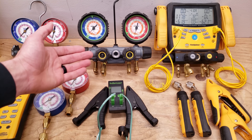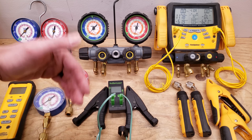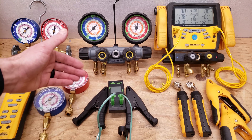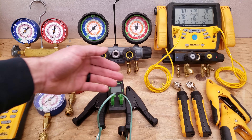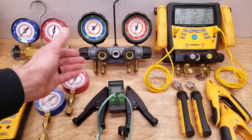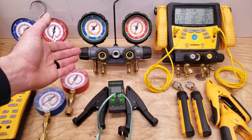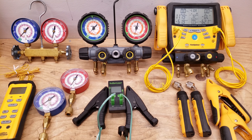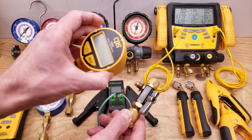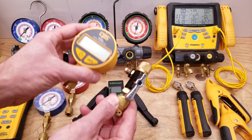There is a good reason to have a four-port manifold gauge set if you are doing triple evacuations. You can hook this up to the nitrogen and have this on the vacuum. You pull your vacuum down to maybe 1,000 microns, then break your vacuum with nitrogen. Then pull your vacuum back down to say 500 microns, break your vacuum again with nitrogen, and do your final vacuum down to maybe 200 microns. The issue still has to do with trying to trap your vacuum with your manifold — no matter what manifold you use, you have a potential for leaks. A lot of times we're using valve core removal tools at the system ports and connecting the vacuum gauge as close to the system ports as possible so we don't lose our vacuum through the hoses.